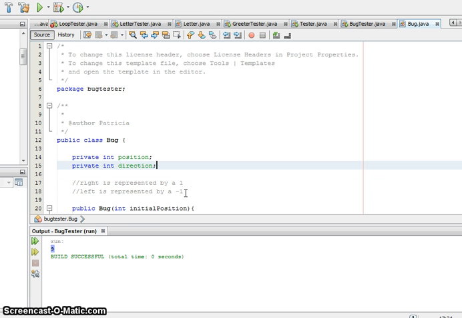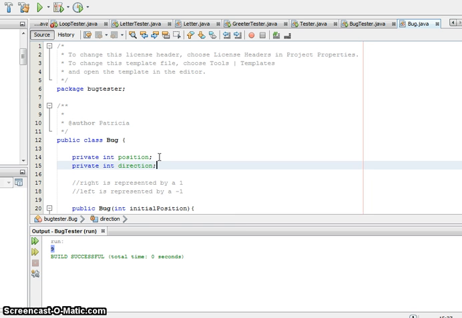So now let's talk about the instance variables. Obviously, if I want to print out the final numeric position of the bug, position has to be an instance variable. So that's how you've got to start thinking. They're not telling you what the instance variables are. You have to make a decision. I need to track the person's position at the end. I need to print that out.